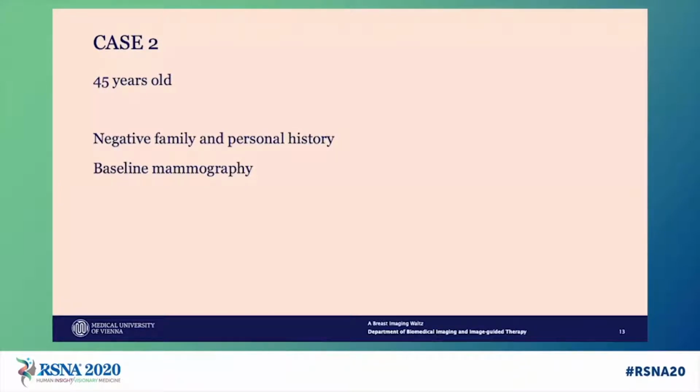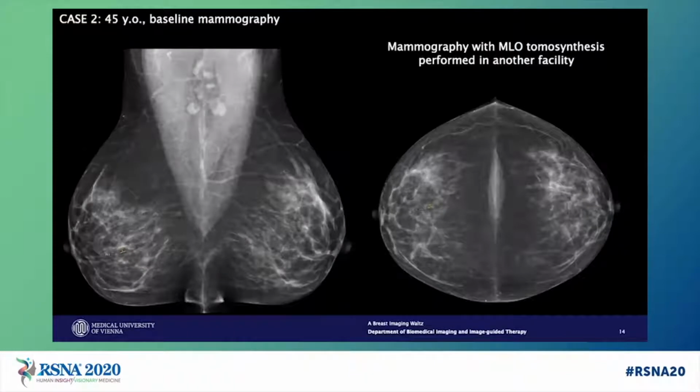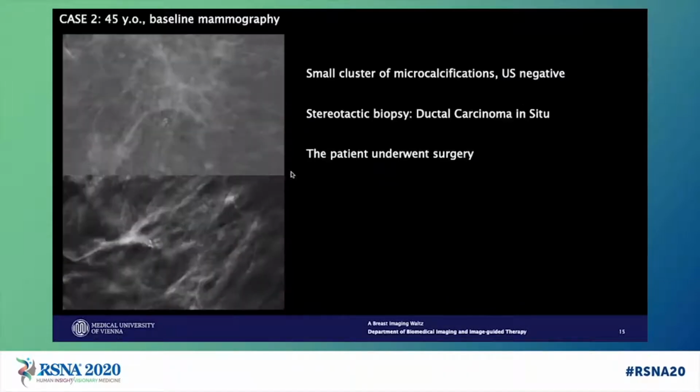Patient number 2 is a 45-year-old woman. This was her first screening mammography, which she underwent 1 hour before coming to our attention. You probably see the marker that the radiologist placed when he evaluated the first mammography, and he found a small cluster of microcalcifications, also visible here in the tomosynthesis. It was biopsied. The stereotactic-guided biopsy found a ductal carcinoma in situ.